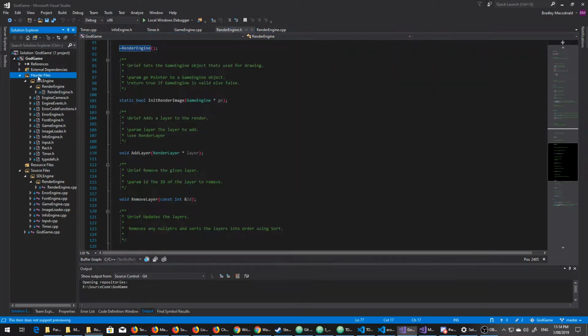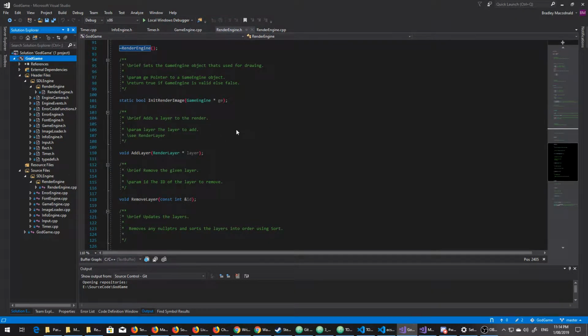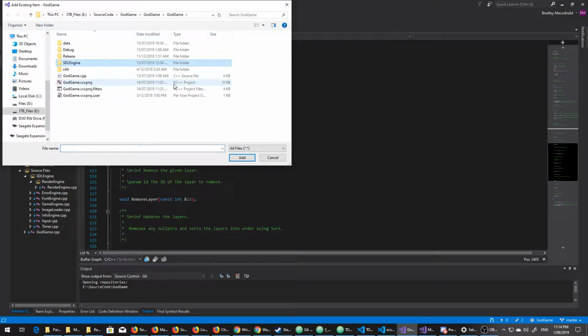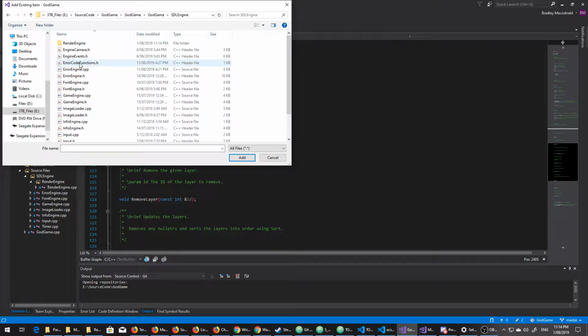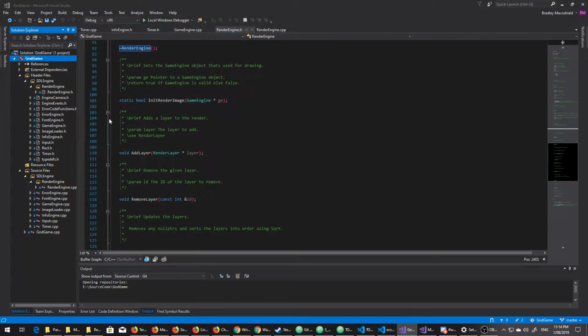And then we'll add these existing items. Come on. Where did they disappear to? Throw that in there. Throw that in there.